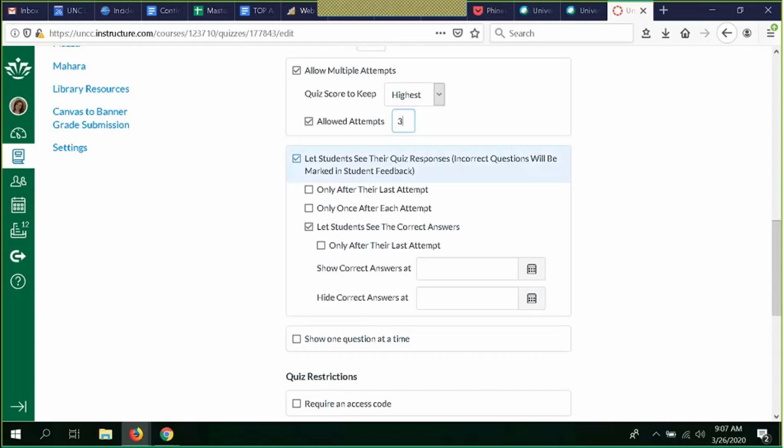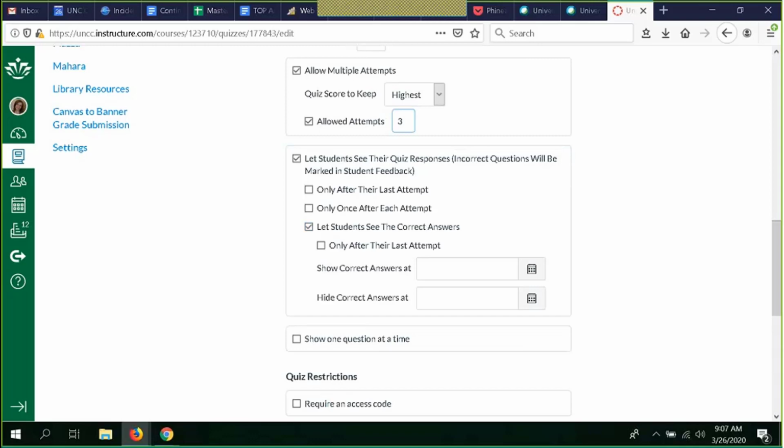And this is one of the more important settings when it comes to discouraging students from sharing information with one another. If they can't see the results until after the quiz is over for the whole class, that will prevent them from being able to say, well, I took it first and here's what I got. So the first check mark is to see their quiz responses, so whether they got the questions right or wrong. And then the other check marks also indicate students seeing the correct answer.